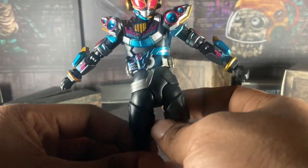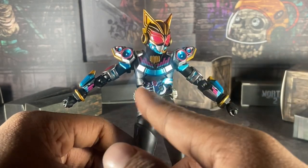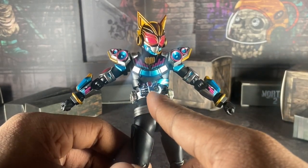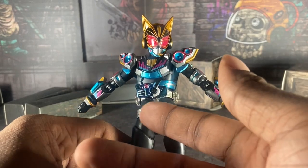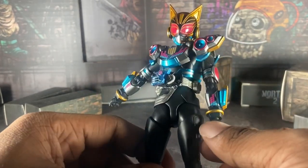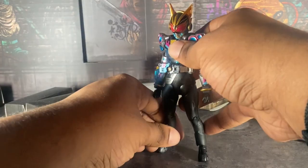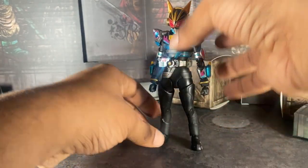Also, I want to say that I'm going to get the SH upgrade. I'm going to make a sticker chart for this, and the same for the other buckles. For me, I don't need it since I don't like stickers, and I'll be fine without it. But yeah, now on to her accessories.